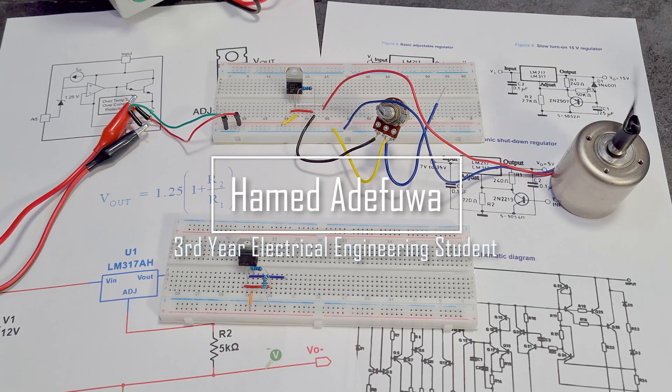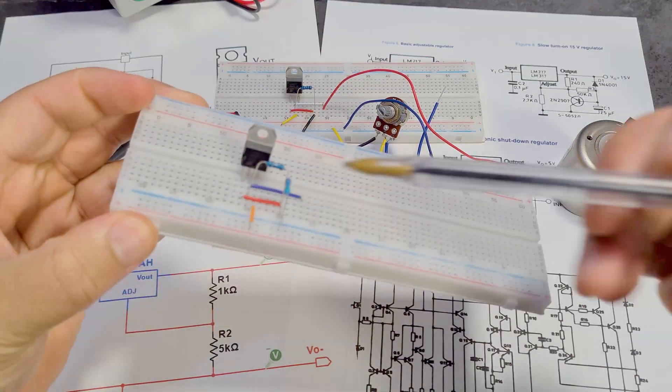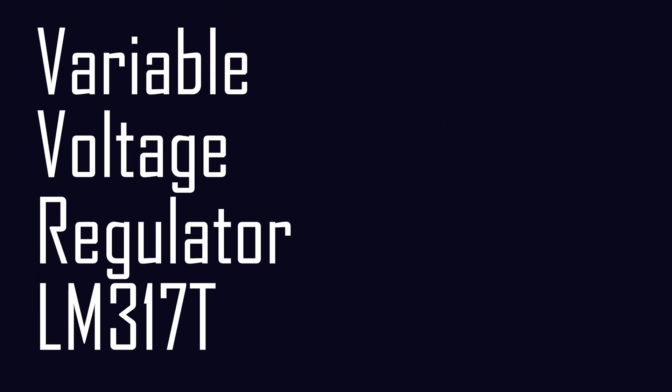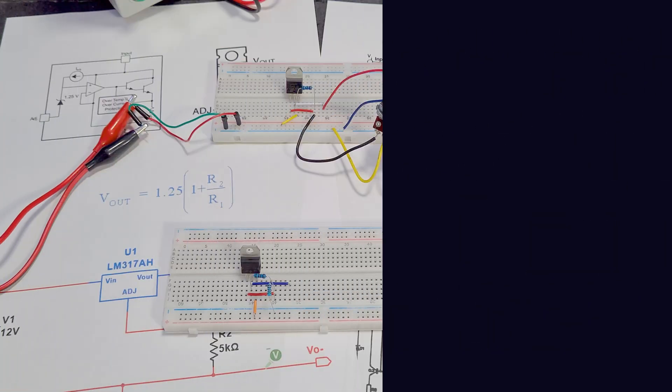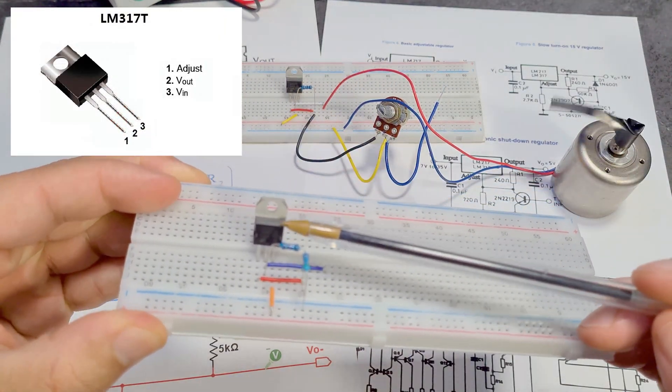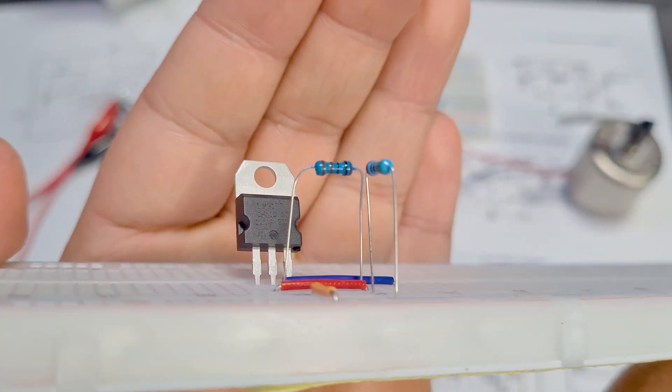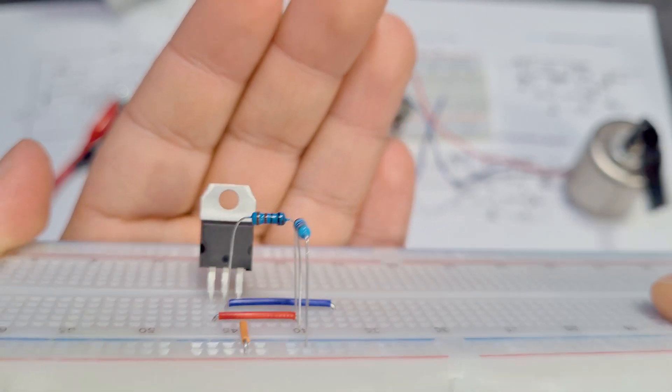Hi guys, how you doing? Hope you're all well. So in the last two videos we covered an introduction to voltage regulator ICs which are these things here. And so now in this video we're moving on, going up a bit in the world. We're going to be covering variable voltage regulators and in particular one called the LM317T which is this one here. I don't know why mine's always faded so you can never see it there. Can you see it kind of? Yeah, just take my word for it.